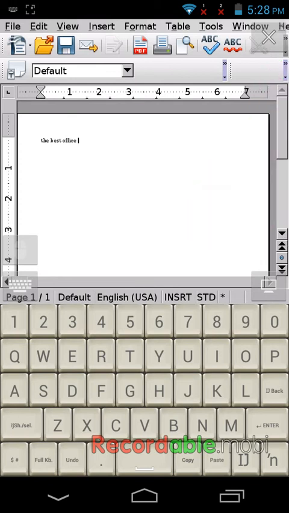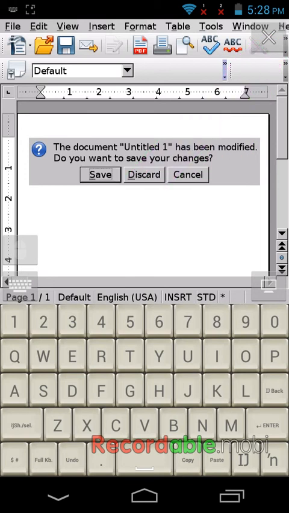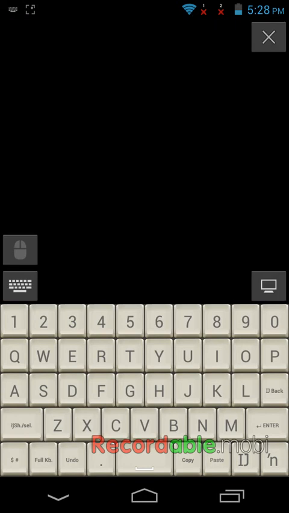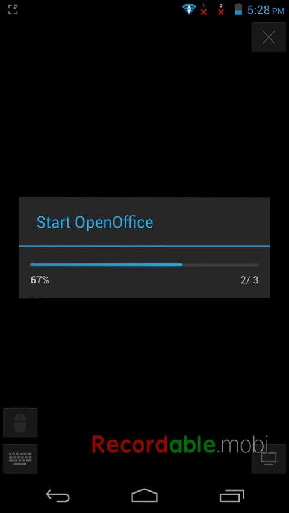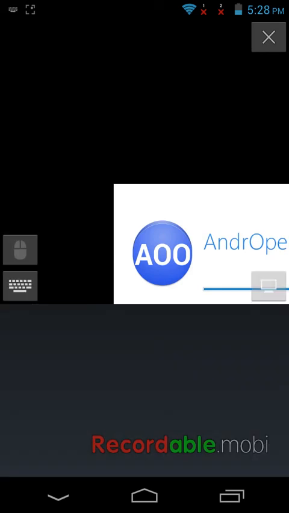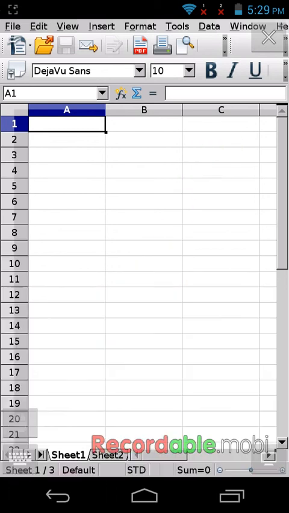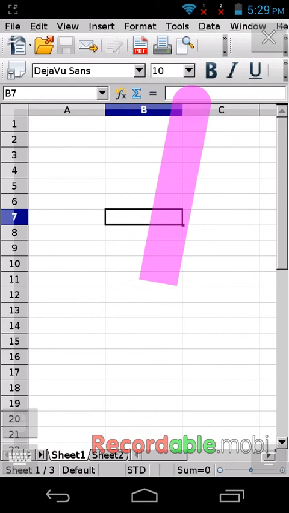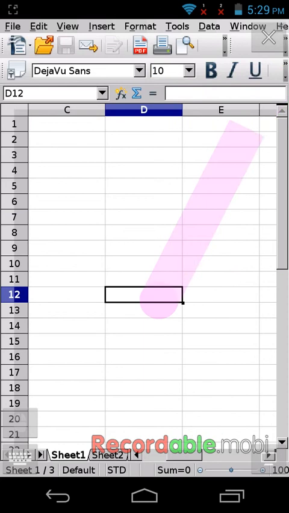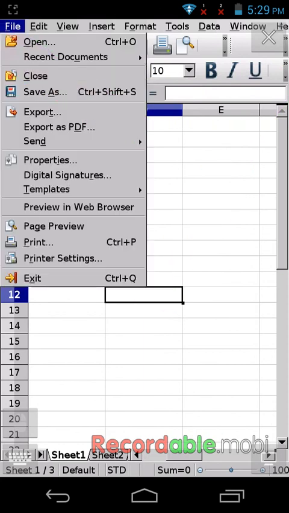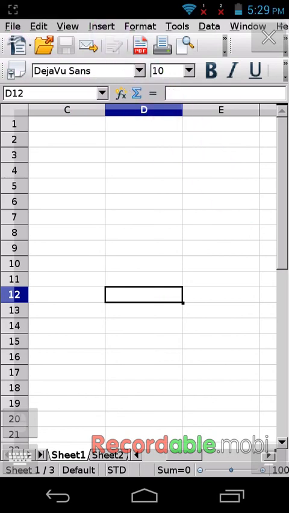Okay, now we will check the spreadsheet or Excel. Okay, it's open now. You can see the same thing is given in Excel also. You can type your formulas and set the font style. Here you can set the font size. Here you can see the bold, italic option, the file option, save, and the same file, edit, view and insert.